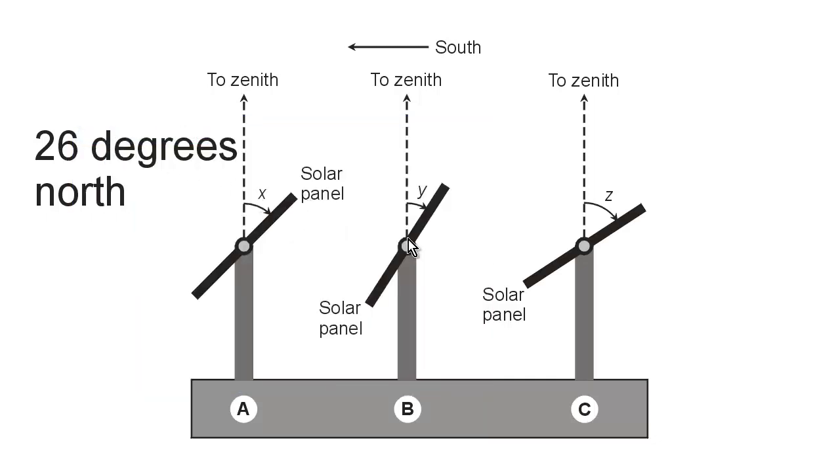That would be this angle. So it would look more like this. Here is an optimum all year position. Now in the winter, at 26 degrees north latitude, the sun is going to come down at pretty close to a 45 degree angle, maybe 40 degree angle with respect to the horizon or a 60 degree angle with respect to the zenith. In the summertime in Miami, the sun gets to within a couple of degrees of the zenith at the middle of the day.